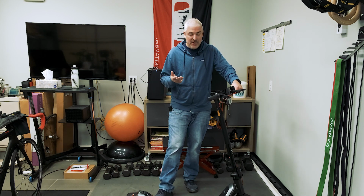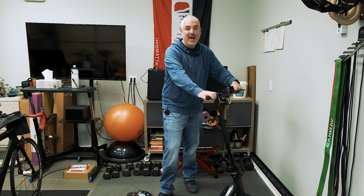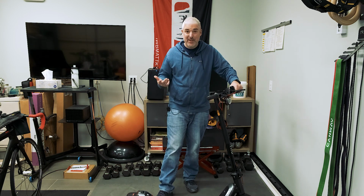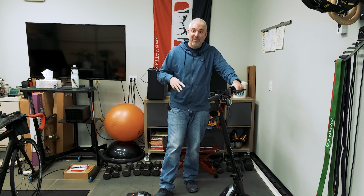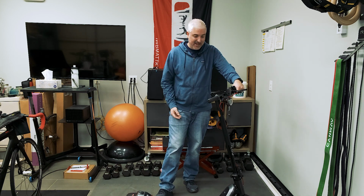I think I got down to about 8 miles an hour on one of the larger hills as it was struggling to get up. And the other thing I noticed is you'll have the throttle down, you'll have it buried to get you up the hill, and you can kind of play with it and you're not going to get much increase or decrease in speed when it's really working to pull you up that hill. As the hill evens out, you start to accelerate fairly quickly. So if you're not paying attention and you're on a hill that suddenly levels out, you might get a little more go than you were expecting.